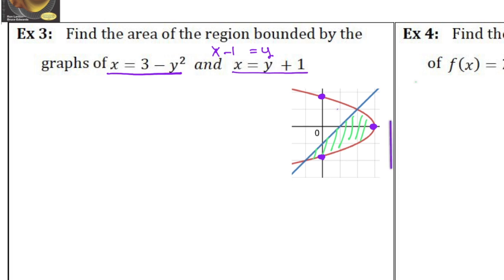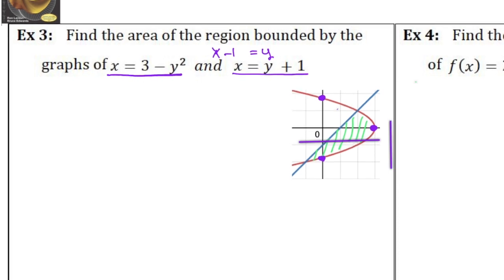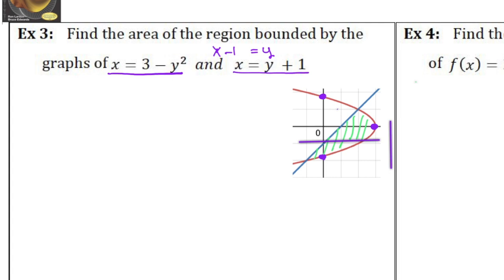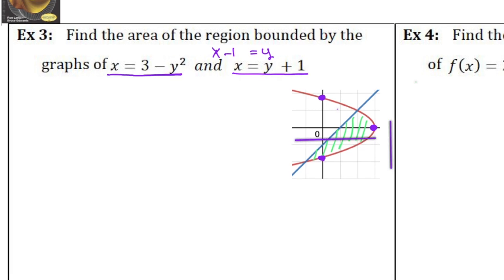Let's take our line, instead of drawing the rectangle top minus bottom, let's go across. This time we're going to do right minus left. Notice the right side of my rectangle is on the red graph, and the left side is on the blue. And as my rectangle moves, notice it's red on the right, blue on the left for the entire figure. So we're going to use right minus left to find the height of the rectangle.